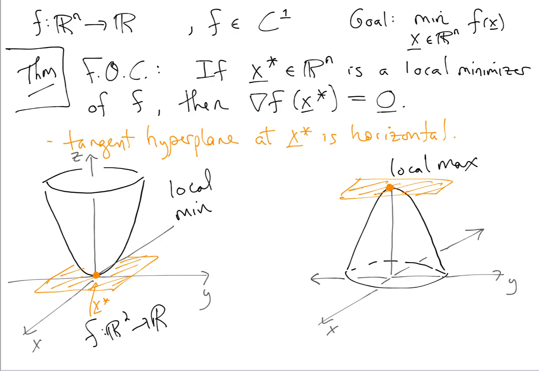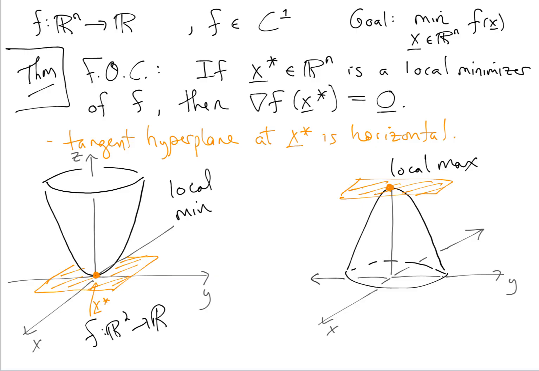But instead, we can rely on this condition. So this first order necessary condition has to happen at any local minimizer of f. But then you need to use other information. If you find such a point, such a critical point, where the gradient of f is equal to 0, then you have to use other information to determine whether or not you found a local minimizer, a local maximizer, or a saddle point. And really, that quest is the main focus of the entire field of optimization.